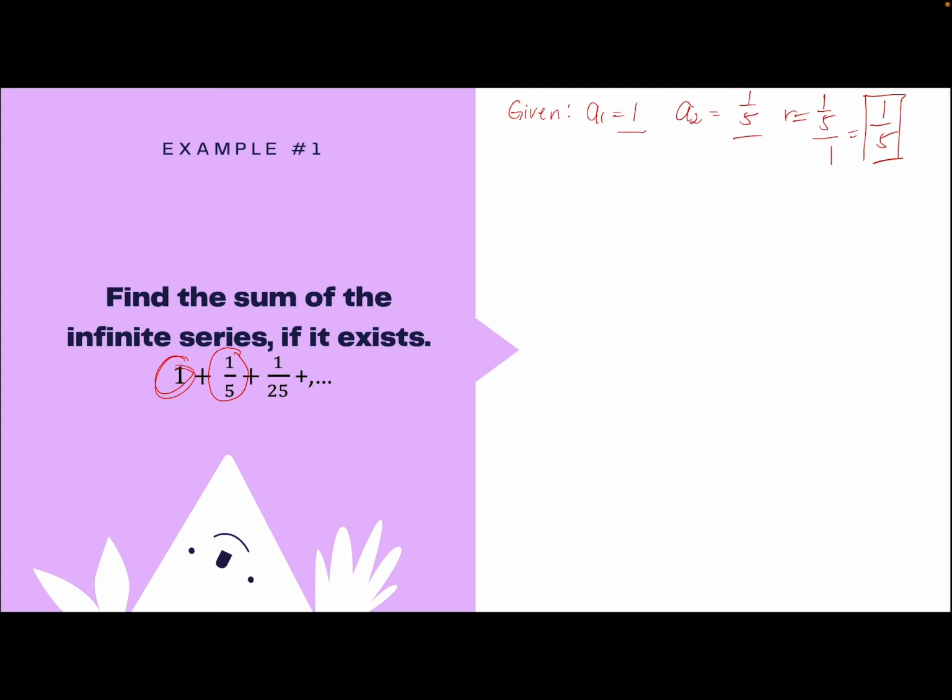So, since 1/5 yan, so pasok po ito. So, we can now, therefore, determine the sum. So, mahahanap na po natin yung sum na to by using the formula, S is equal to A sub 1 all over 1 minus R. So, sum is equal to A sub 1 natin is 1 all over 1 minus 1/5 kasi ang ratio natin is 1/5. So, by simplifying 1 divided by 1 minus 1/5, we got 5 over 4. So, nahanap po natin yung sum, and 1 plus 1 over 5 plus 1 over 25 is an infinite series that has a sum because it exists. Okay? So, next, example number 2.